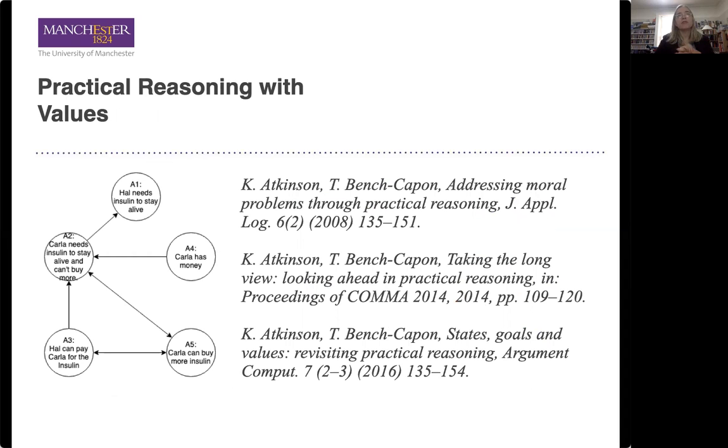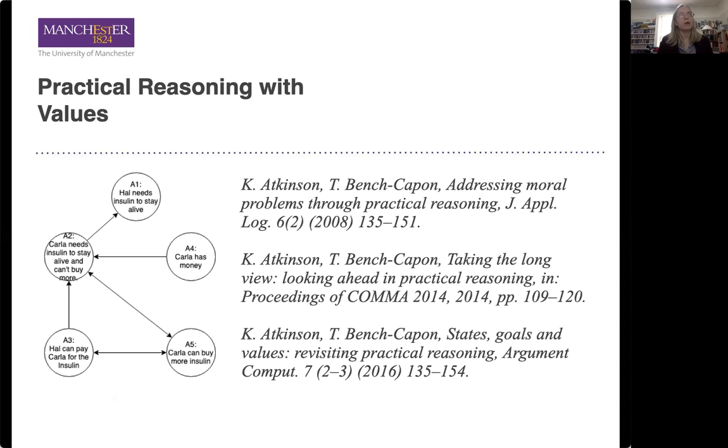Katie Atkinson and Trevor Bench-Capon have done a whole load of work also in this area, which tends not to be picked up by these surveys of machine ethics. I think that may be because it comes out of the AI and law field rather than so much from the machine ethics field, and they tend to be talking about values rather than ethics. So I think if you're doing some kind of systematic review, depending on the keywords you've picked, people sometimes miss these. So there's a very similar thing here.